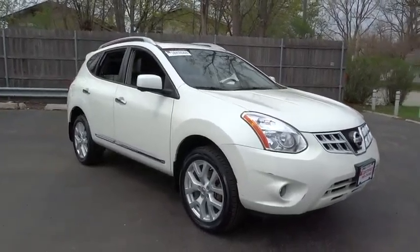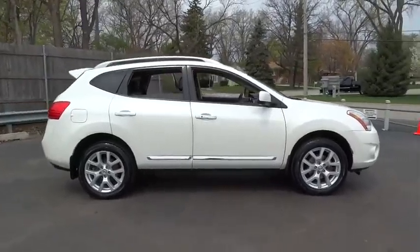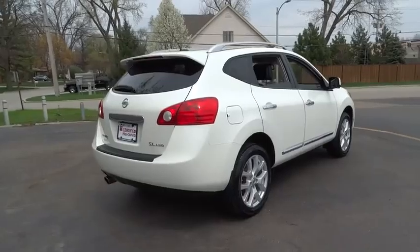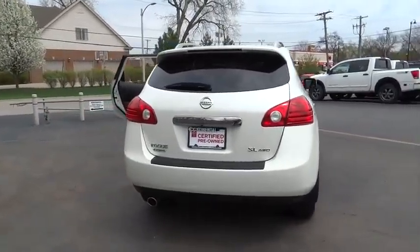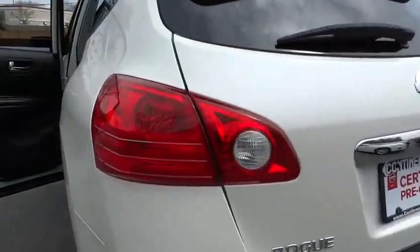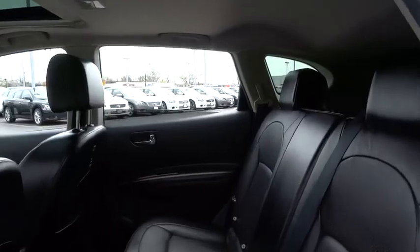2012 Rogue. The stylish Rogue gets 27 miles per gallon and still boasts nearly 58 cubic feet of cargo space. With a 5-star side impact safety rating and intuitive all-wheel drive for confident handling, the Rogue is more than you expect and everything you deserve, and is priced below $25,000. This vehicle has less than 45,000 miles.